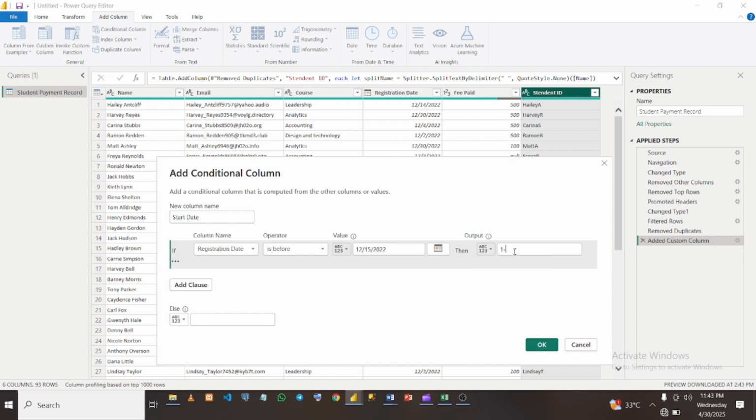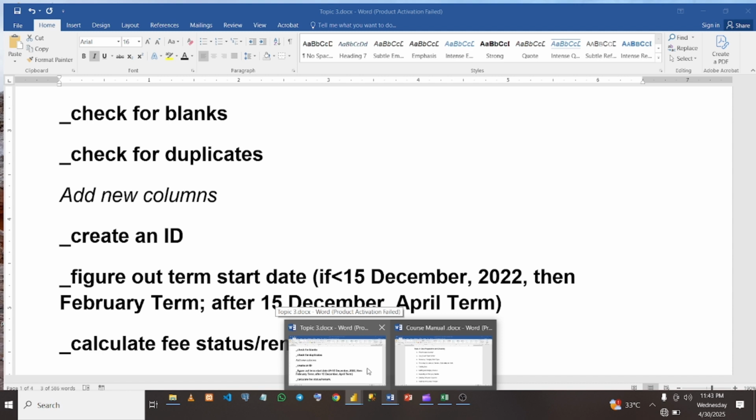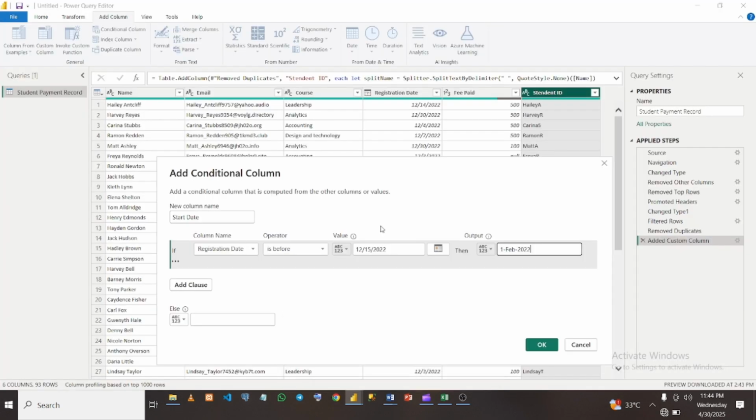So we want 1st of February 2022. That's what our instruction says. It says when the payment is before the 15th, then the course should start in February, and when it is after, it should start in April. So that's that for this.